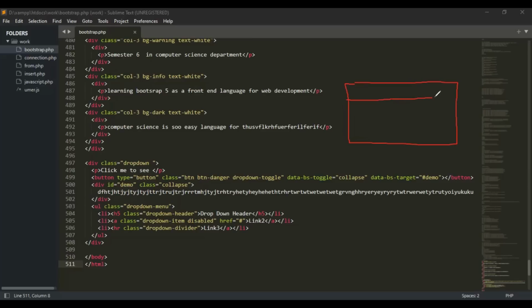This upper section is called the header. This is called the content or the article. This is called the aside, and this last section is called the footer. So this is actually the basic structure of the website.